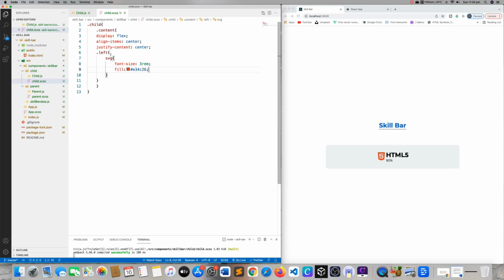Now I'm going to this left, and outside this left, I'm going to the right.